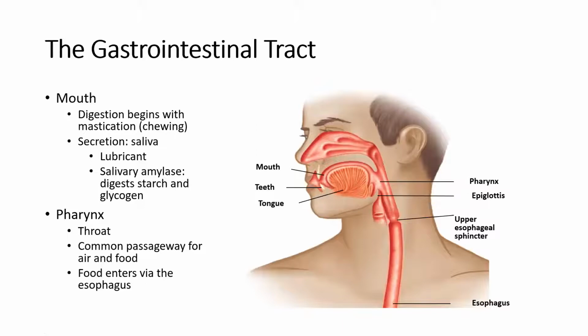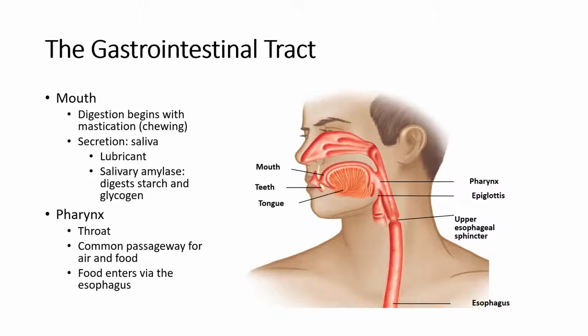We also have the secretion of saliva from the salivary glands here. And the function of saliva is to lubricate the oral cavity, as well as to begin the breakdown of starch in the mouth. So starches or carbohydrates are unique in that their digestion actually starts in the mouth, whereas proteins and fats, the digestion begins later on in the stomach and the intestines.